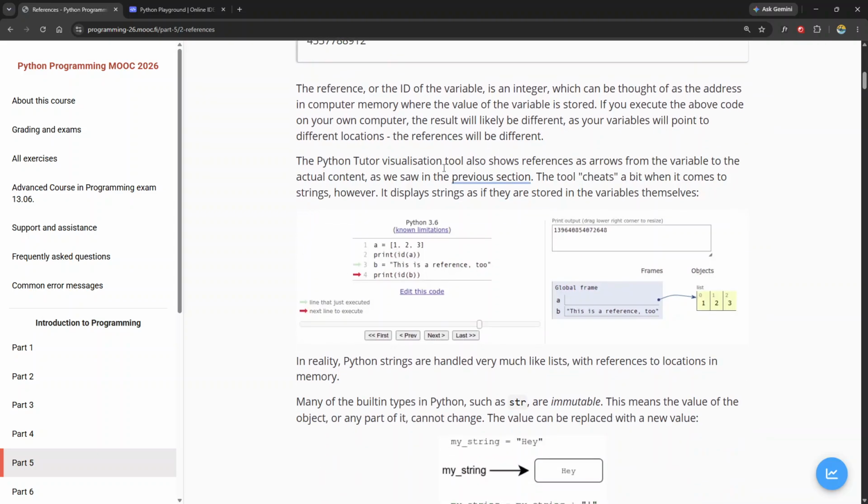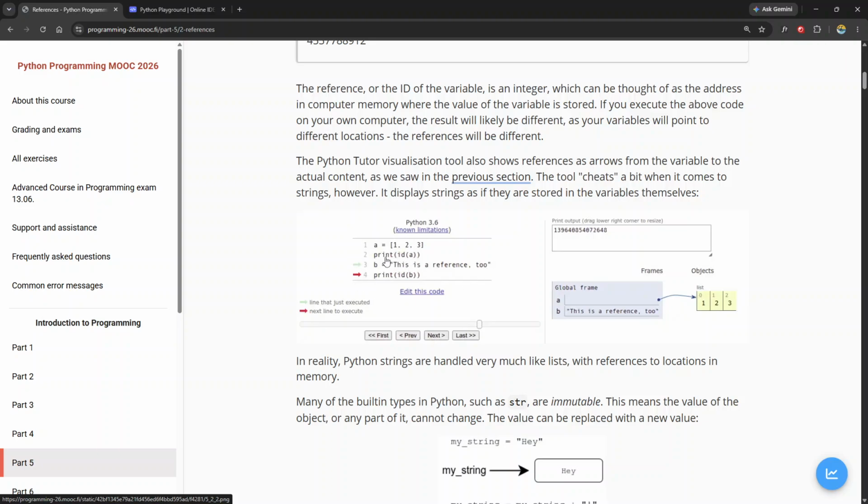The Python Tutor visualization tool also shows references as arrows from the variables to the actual content, as we saw in the previous section. The tool cheats a bit when it comes to strings, however. It displays strings as if they are stored in the variables themselves.